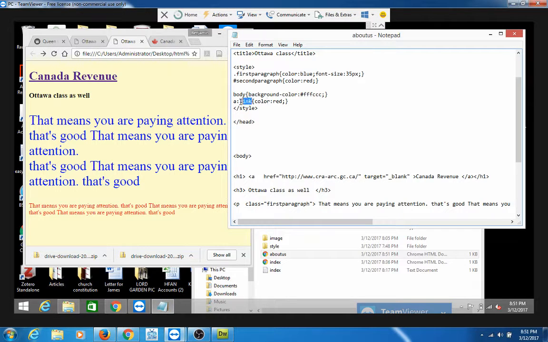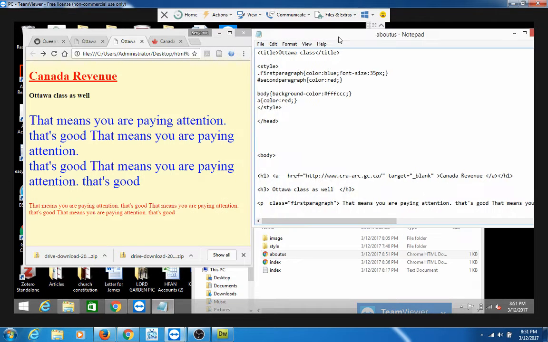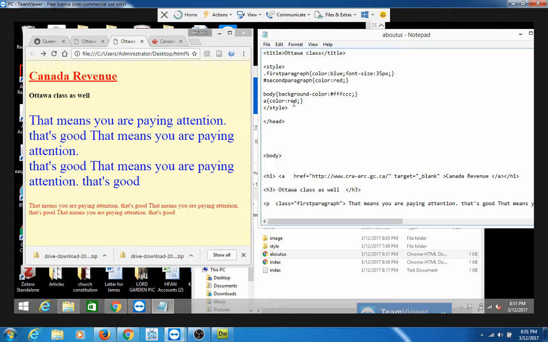I do not know why my code is not obeying me at this time. Okay, finally. Now, I did the same thing. All I was telling it is that color should be red for the link.